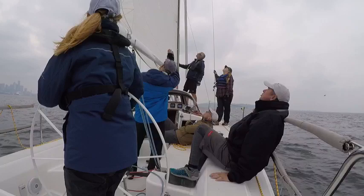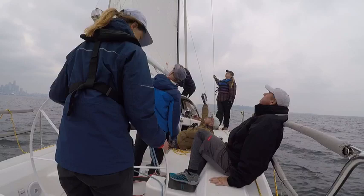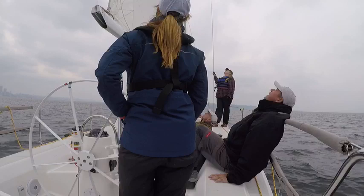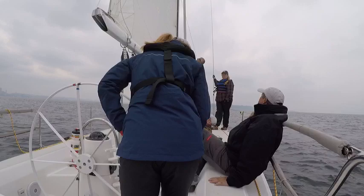40%. Actually, it's sort of consistent with respect to the mast. At the top line, it's a little further back. Correct. No, at the bottom line, I have it like 40%. The middle line, I have it almost 50%, 57%. The top one, maybe 52%. Something like that, okay? Alright, go ahead and crank on that cunningham. Give her a good pull.